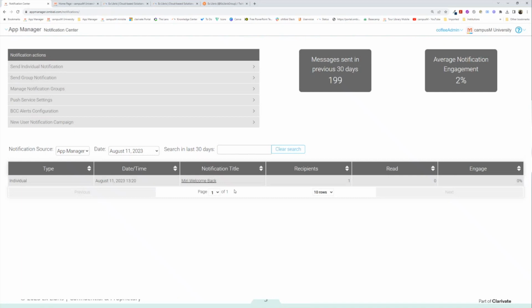We've done a lot there, taken a look at App Manager, orientated ourselves around that, looked at App Builder, added some tiles to the home screen, banner tiles, feed tiles. We looked at content and content tiles and how we add content tiles and publish those content tiles. And then finally, we've taken a look at notifications, sending individual group notifications and managing those group notifications, who subscribed, who isn't. Hopefully you've managed to keep pace with me on that.